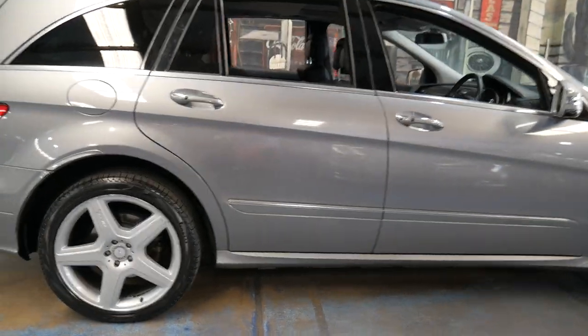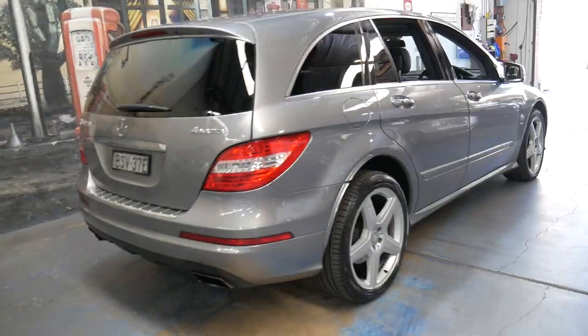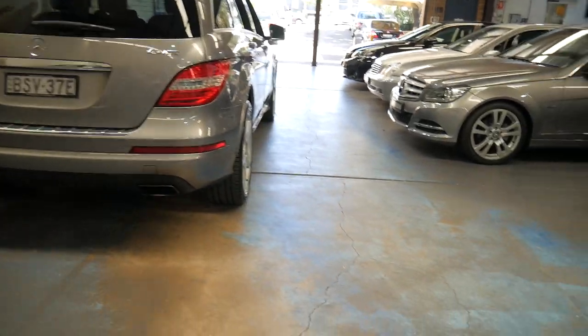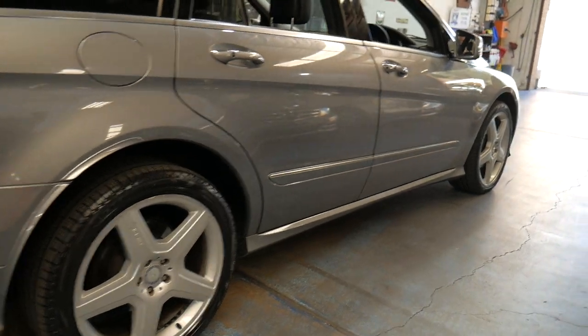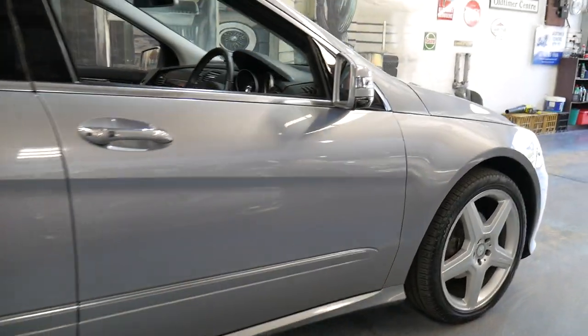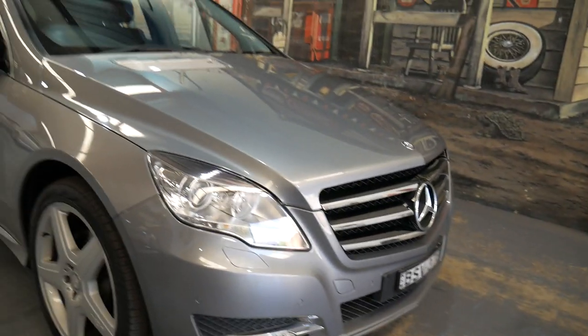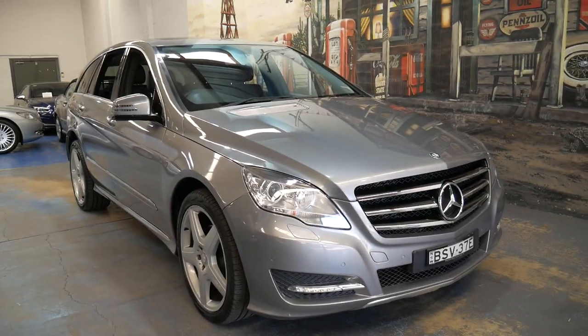So we think it certainly represents very good value. We've sold a number of them and I'd be more than happy to talk to you further about this car if you do have any questions. We specialise in European cars — I've been doing this for over twenty years. We sell mainly Mercedes-Benz. If you'd like to contact us, my name is Philip. We are the Old Timer Centre. You can speak to myself or Richard and we're contactable on 02 9569 9999. Located only fifteen to twenty minutes from Sydney Airport. We can help you with finance and we'd be happy to take you for a test drive on this very nice R-Class Mercedes-Benz.